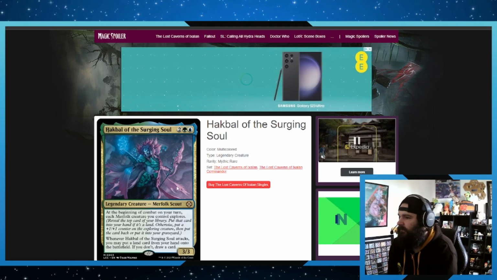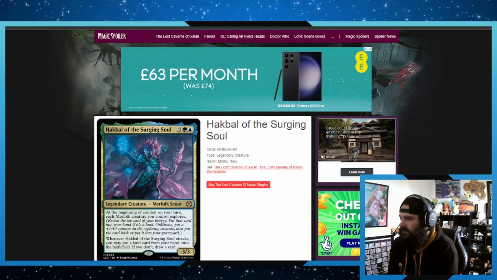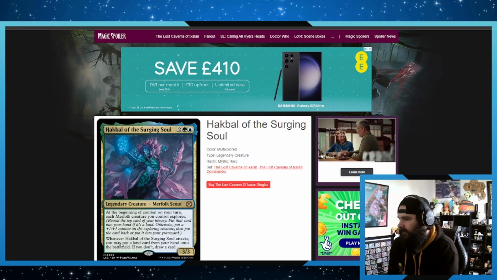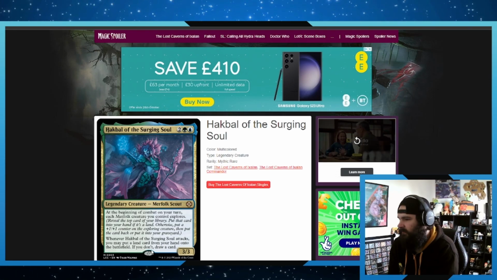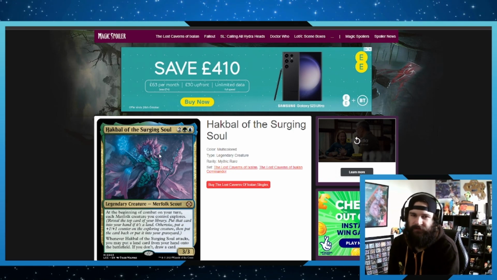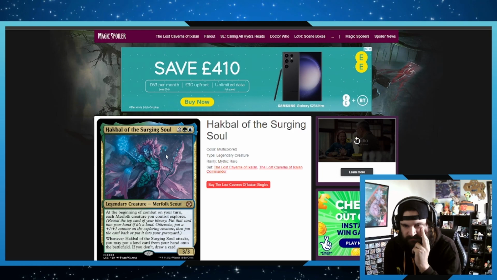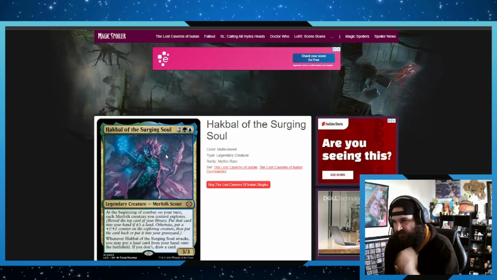And then we have the Merfolk. Beginning of combat on your turn, each Merfolk creature you control explores. Ooh, they can get pretty big. It attacks, you may put a land card from your hand onto the battlefield. Don't draw a card. Ooh, this guy could be perfect for a Merfolk landfall deck. Whenever a land enters, it's about to proliferate. That mage.